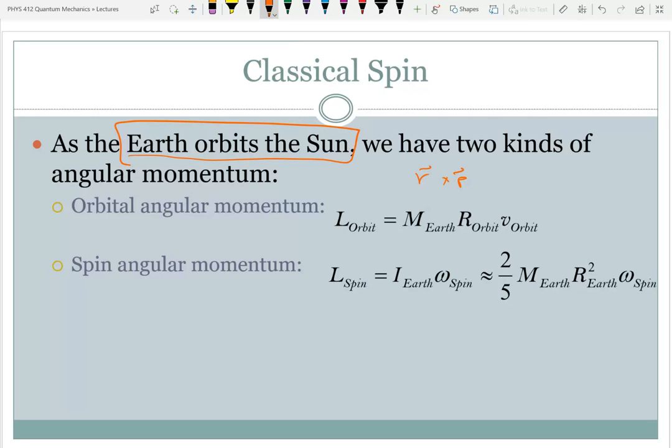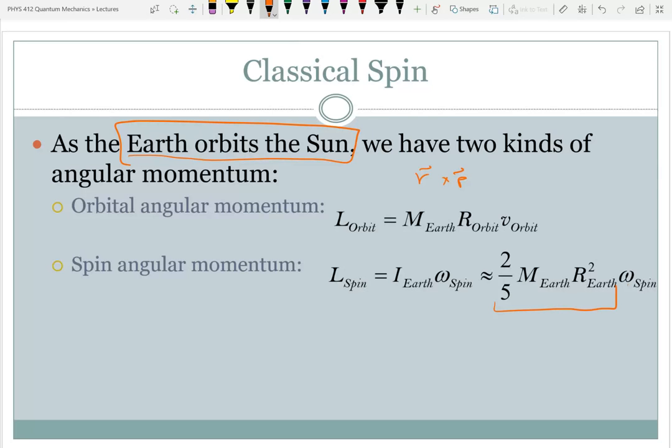But we know that the Earth is also spinning on its axis, an axis that, by the way, is tilted 23.4 degrees roughly from the axis that we're orbiting the sun. And so we have an angular momentum in a different direction associated with the Earth spinning. In that case, we use the I omega form. Treating the Earth as a solid uniform sphere, I is 2/5 mr squared, and omega is the number of radians per second of our spin, which you can quickly calculate.